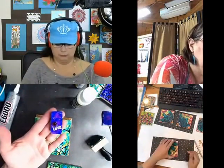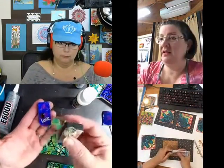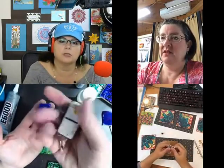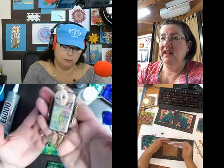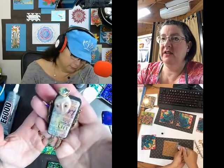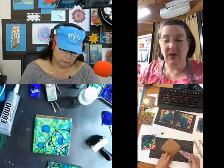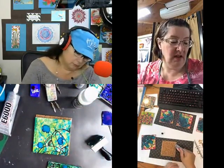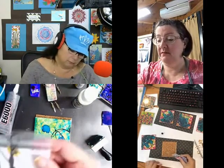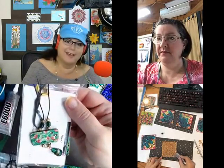Now for people who did not purchase the alcohol inks, this is the one my girlfriend did. And what did she do hers on? Oh, she didn't do the alcohol inks. She has the domino, and she used a rubber stamp. And she did a lighter color, and she made the face and everything. But if you don't have the alcohol inks and you don't want to invest in that, we can also do this with acrylic paint, Melissa. Really? Look at that. Now she tells me.